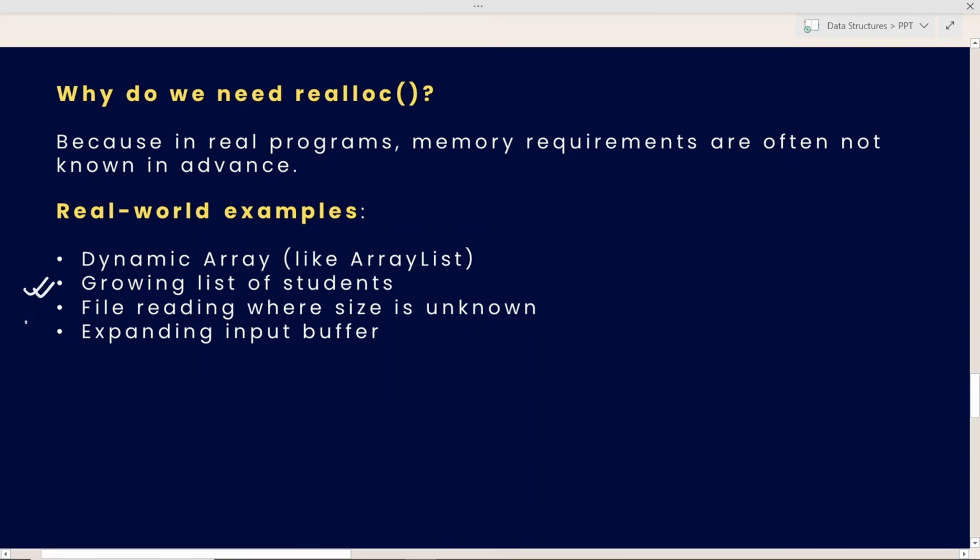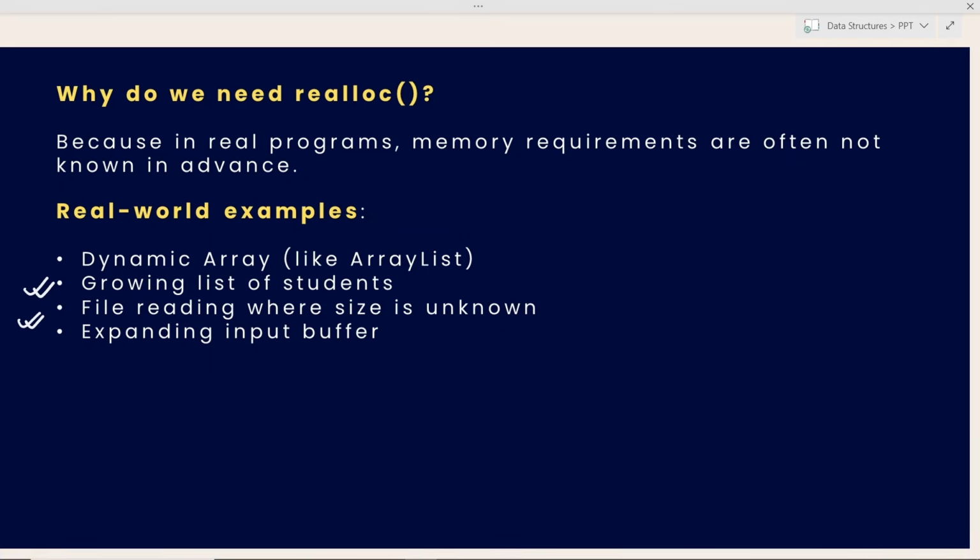If we are reading some file where the size is unknown, we have allocated memory and we are reading the file. Now that file can be of larger size compared to the size we have given to our variables or arrays. Then there also we need to realloc our memory, so we need to increase the memory size.